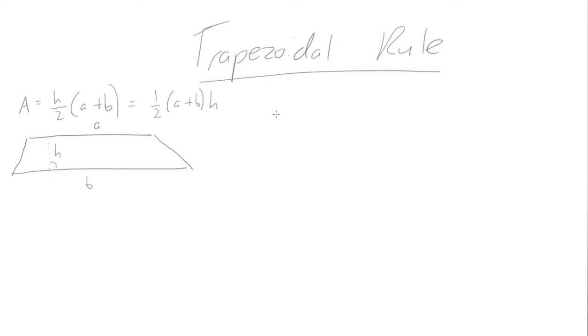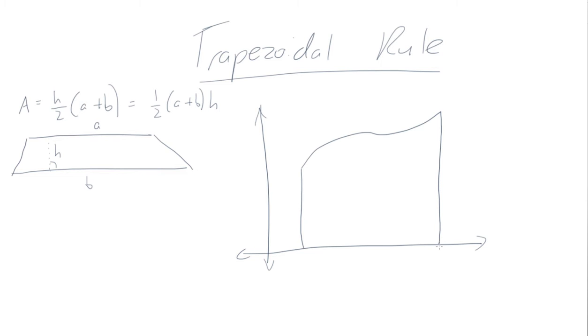What the trapezoidal rule is going to do is take some curve. So we'll have an equation, we'll have ourselves a nice little curve. Let's just start off here, and our curve will go like this. And we're going to find the area under that by assuming a trapezium shape. The trapezium we're going to draw for our curve goes through here, up to here, and then it draws a straight line through here, and that is a trapezium. These are the parallel sides here.